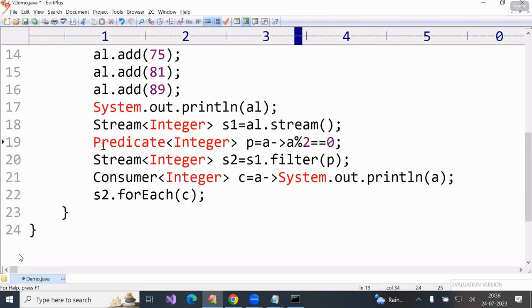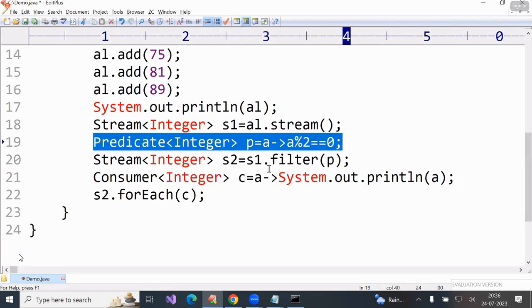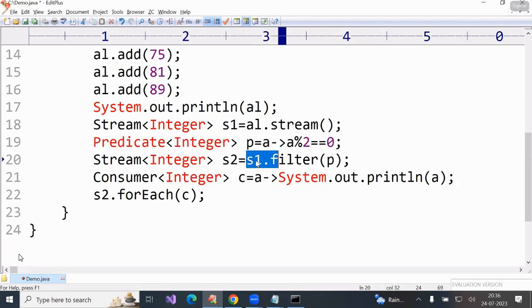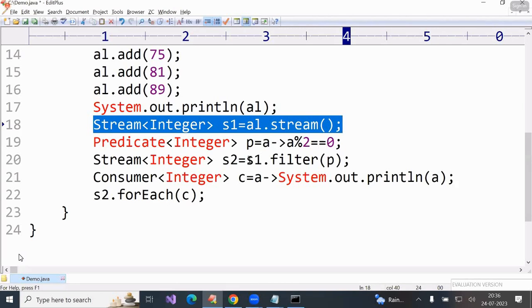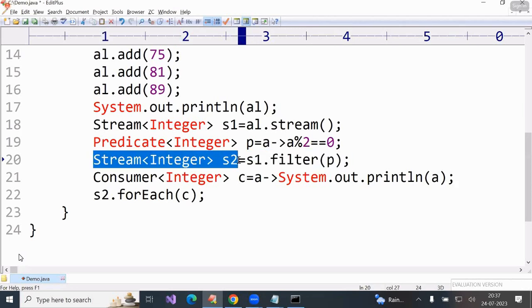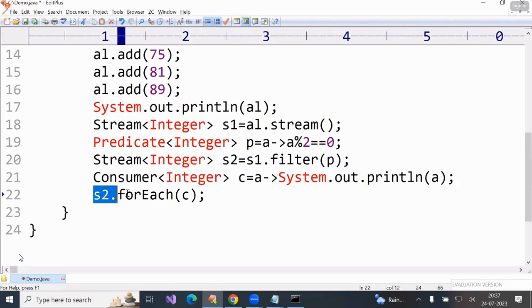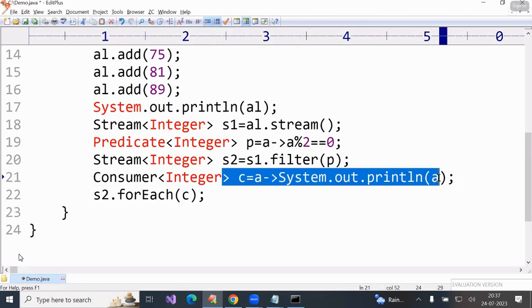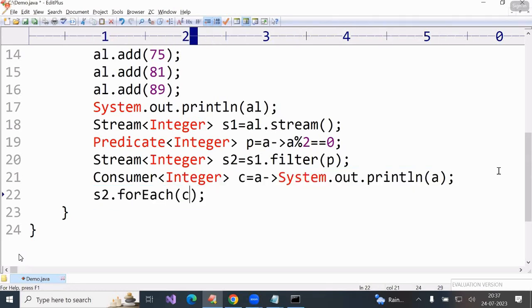That's why the even number logic is written. In S1, all elements are there. S1.filter(P), P is nothing but the even number logic. The even number logic is applied and filtered. Now S2 contains only even numbers. Those even numbers in S2 are printed with this consumer, iterated.